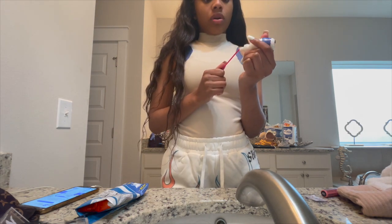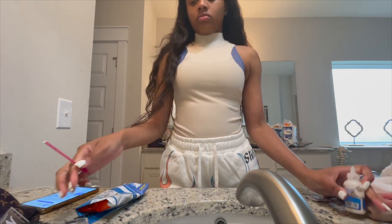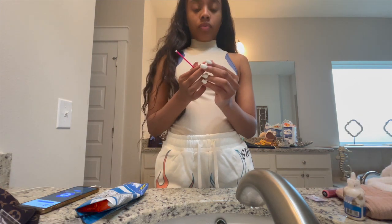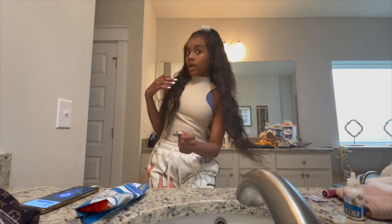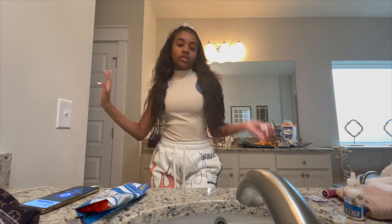Yeah. Let me take this off. Yeah, so I changed my outfit because I feel like I'm gonna want to wear this. And this is a cute outfit, and I've been trying to wear these shorts for a minute. So take what you need, and if it don't come out right, then I'm just not gonna wear it. I'm gonna put that outfit back on. And I think this outfit is so cute. The hair, all of it. I think it's just adorable.